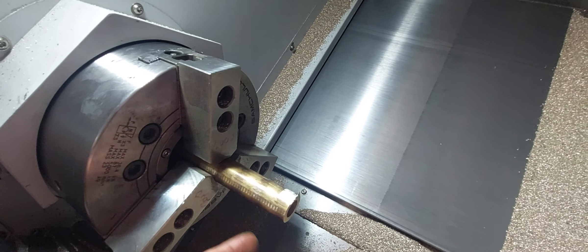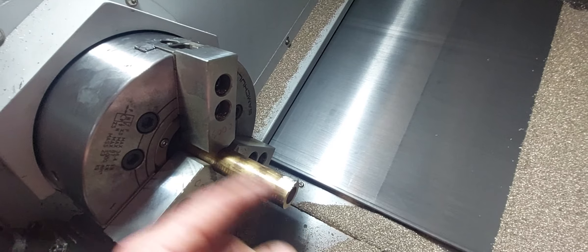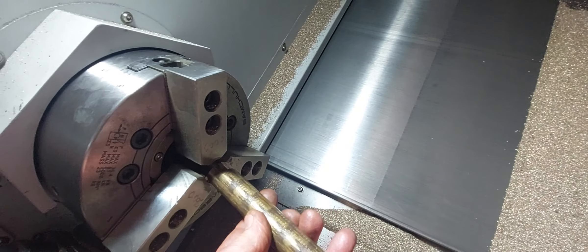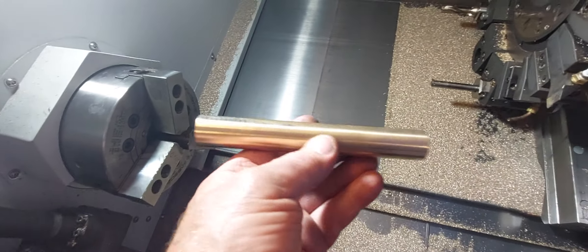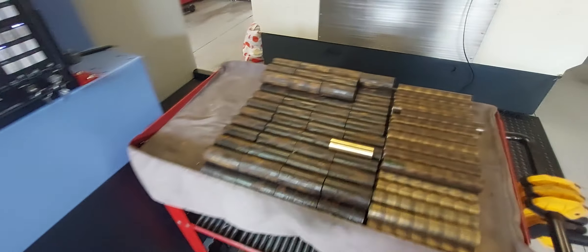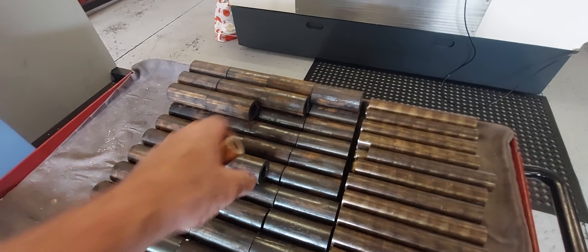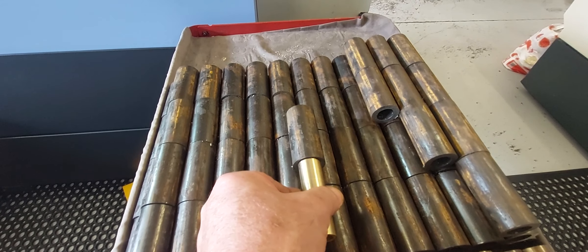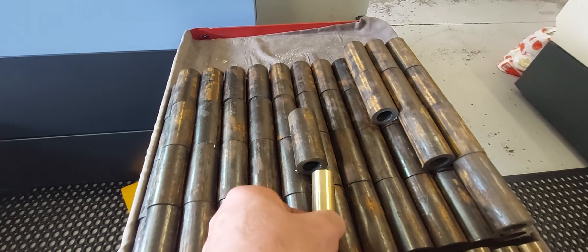Running that at 50% — what I mean by that is half in, half out. About 90mm hanging out from the chuck. Turn one end, take it out, turn it round and turn the other end. And then it gets cut in half, which brings us back to this little bush here, which basically gets inserted in there. But I've still got to bore the ID of this steel bush to insert that.